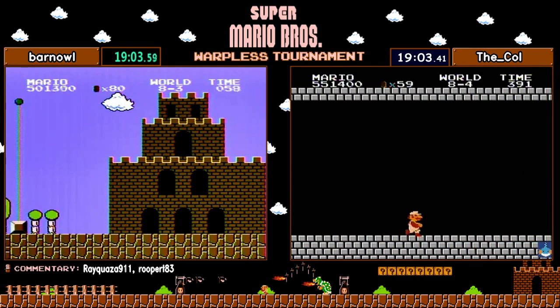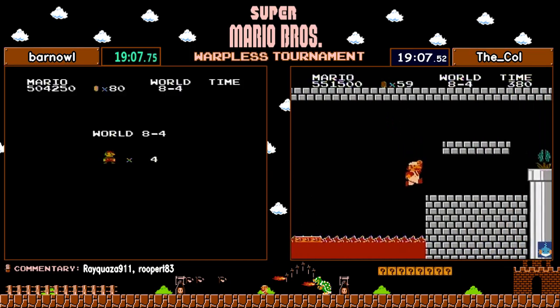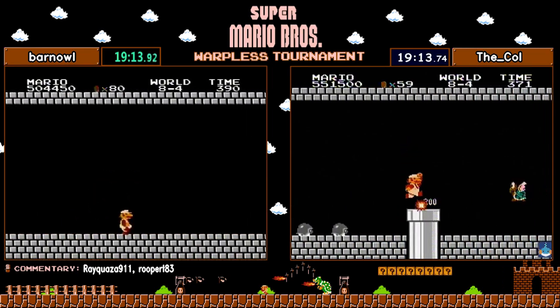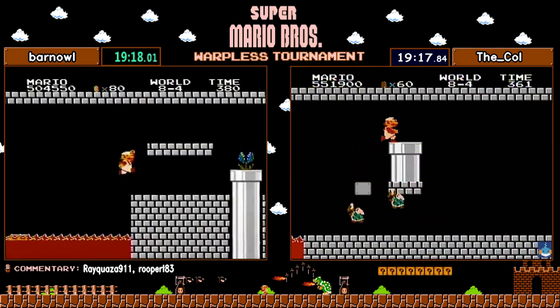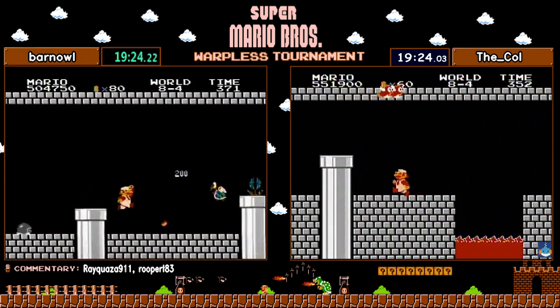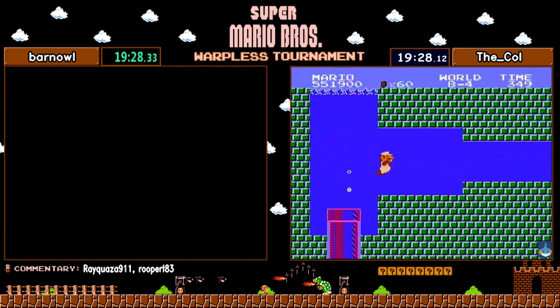This race is very close, and we are in the final stage of the game. Up to 8-4, will either player get the wall jump here? Cole misses, does not get it. Barnowl, I don't anticipate will try it. I've known Barnowl for a long time, and I don't anticipate he will try it. Nah, he's going to do it that way.